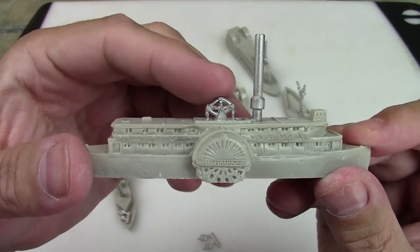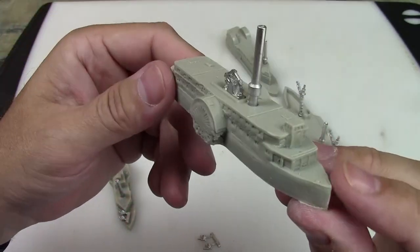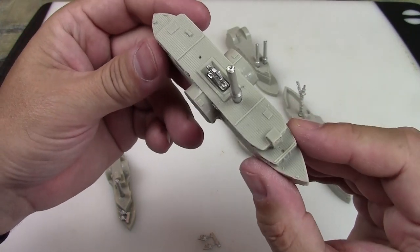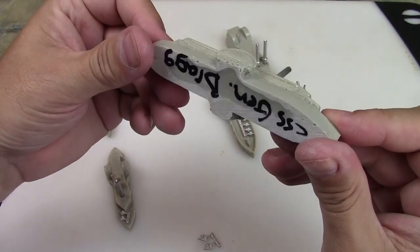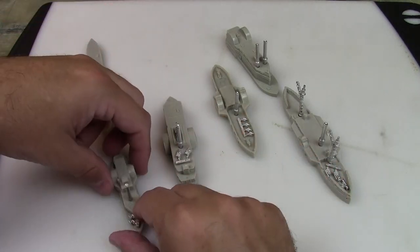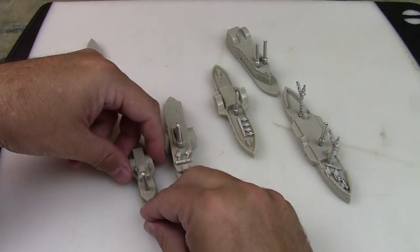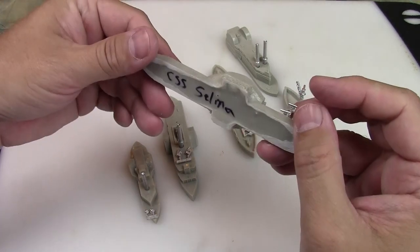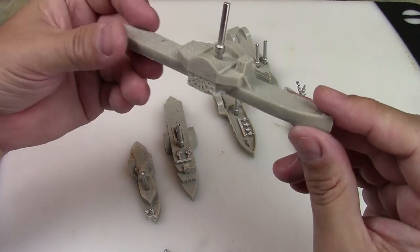I've got the stack, and this ship had a little extra piece which I'm sure is part of the paddle wheels. Good sized ships overall. We have three Confederate and three Union. This is the General Bragg — it has two cannons that go with it. This is the smallest one, the CSS Planter, with a couple of cannons. I like these double-ended paddle wheels. This is the CSS Selma with a couple of cannons. A lot of these have paddle wheels, I noticed.